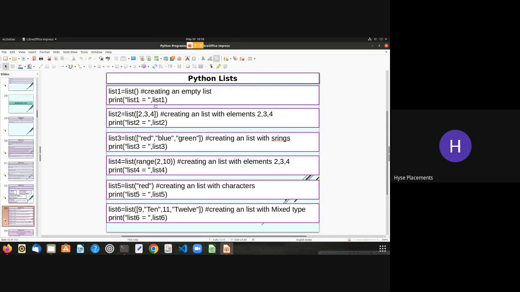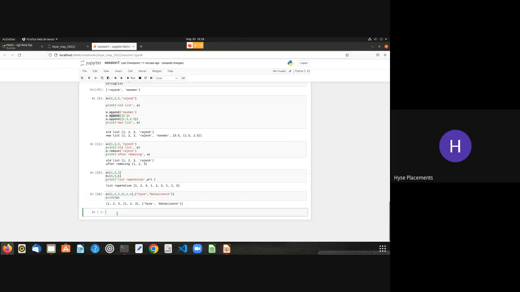Okay, so Python list. Creating an empty list can be done in this way also. This I have already shown you, and you can create a list in this manner also. Use the list keyword, and yeah, 1, 2, 3. If you use it, then print A. Yeah. So that's how it is done.